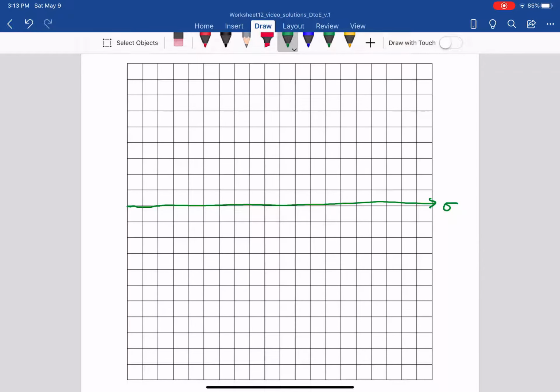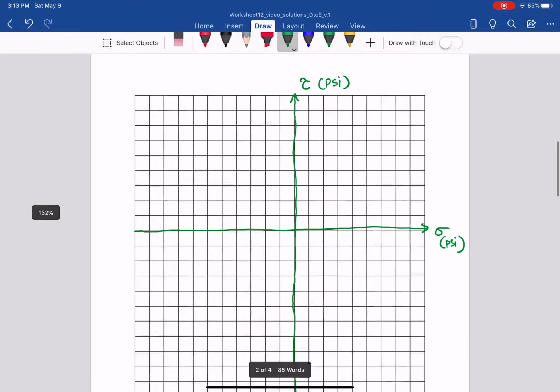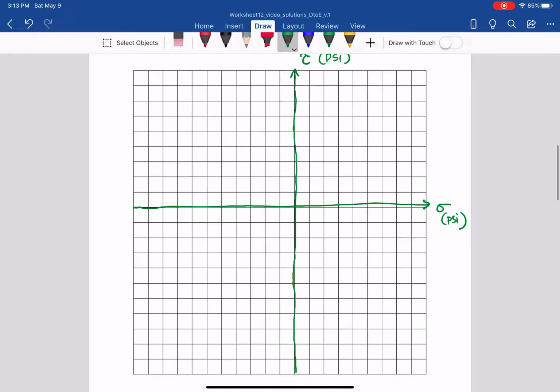And units psi, and the vertical axis is actually tau. So we have the vertical axis. Of course, you can use your ruler to make it nicer, like I did in here. So this is tau, and it is also psi. So that is the axis. We want to locate the center, and let's see, you can make the scale here.